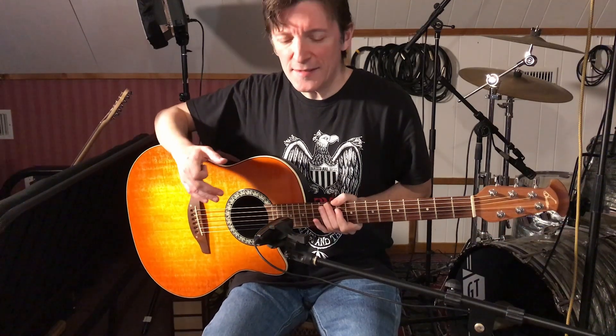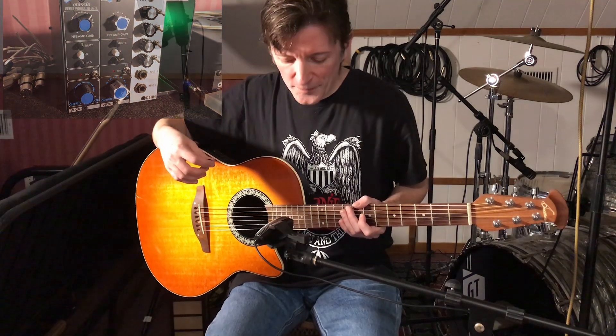Now I've shown you the mic and some cool pictures and specs I found online. Let's see what it sounds like. I have my 1996 Ovation Standard Balladeer model 1861 here — I love this guitar, it sounds beautiful. The Sennheiser MD 412 is mounted on a stand, positioned briefly at the 15th fret, very similar to my WAV mic versus Shure SM57 demo. I have the bass roll-off switch on the mic set to the M position for full sound, and I'm using the Cappy VP26 mic preamp with the red dot op-amp — the same preamp I used in that video, so it's a good reference.